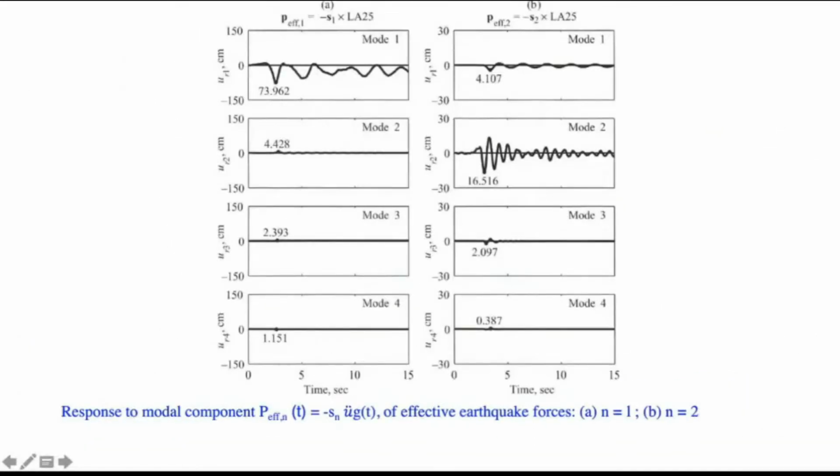Okay, so this is the same building subjected to the ground motion, and now in this case, the structure is modeled as an inelastic model rather than an elastic model. What you see here is the response due to mode 1, when the structure is subjected to the mode 1 forces. So you can see that only mode 1 is multiplied with the earthquake forces.